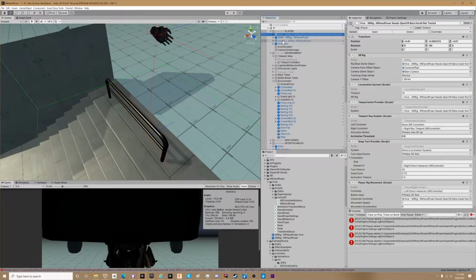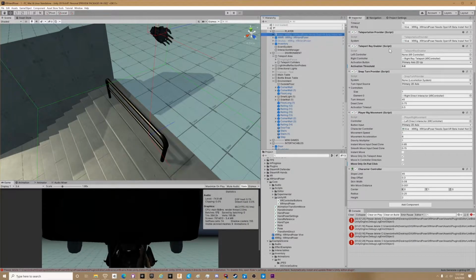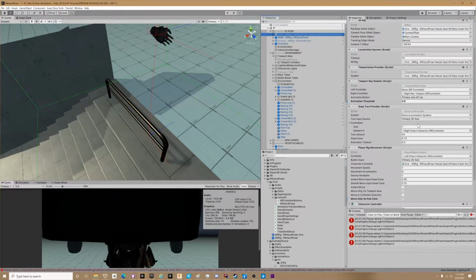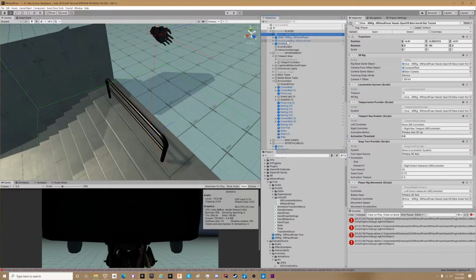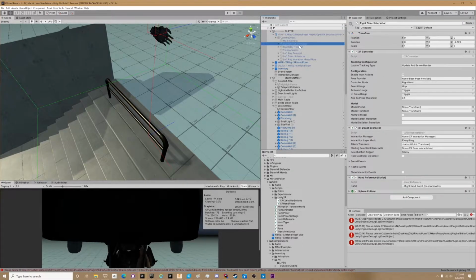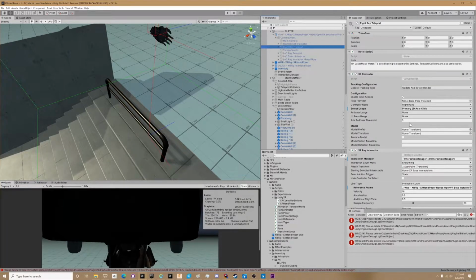Versus the Vive and the Oculus, which, please correct me if I'm wrong, since I don't own one of these, I can't necessarily test it, is primary axis. For the Oculus, it's still the joystick, but it's the primary axis. And on the Vive, the primary axis is actually the touchpad. I need three different ones because the Vive is a little different since it's only a touchpad. It's using the click. So when the user clicks and then releases, that's going to teleport the player.